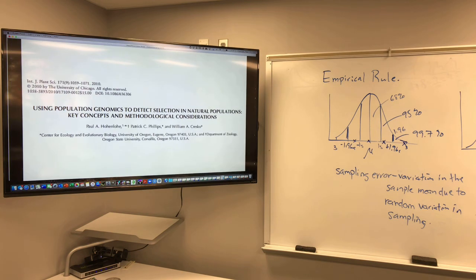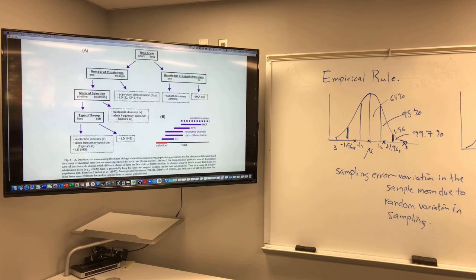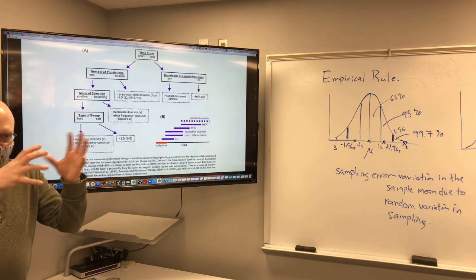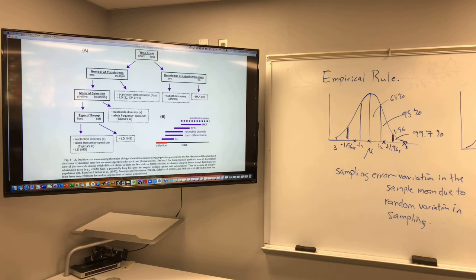I'm not a genomic scientist. I'm an ecologist, but occasionally there are things that I might want to do genomically to look at genetic data at a genome-wide level to ask ecological sorts of questions. And quite frankly, I find the genomic literature hard to wrap my head around sometimes. But what happens when you do a genomic study is you gather some data at a genome level, you try and sequence the entire genome of an organism, and then you basically calculate what are called LOD scores.